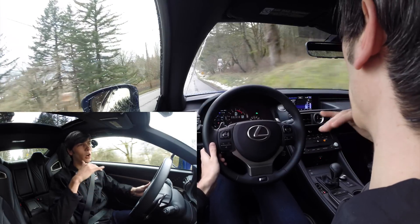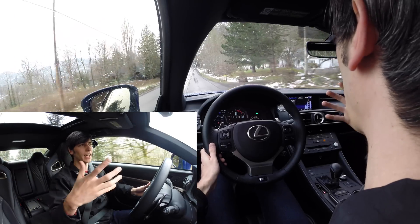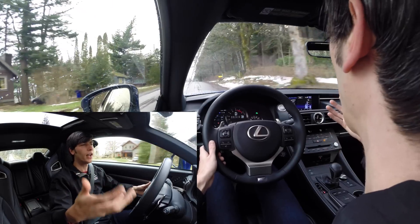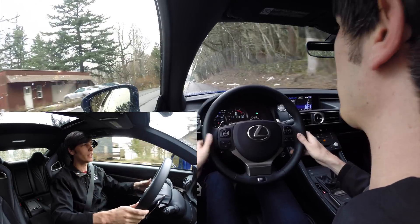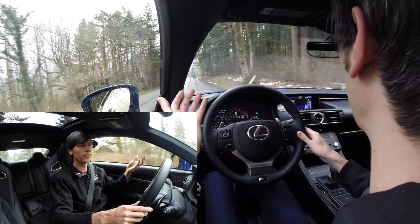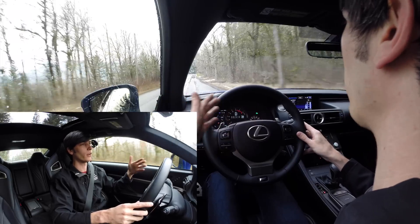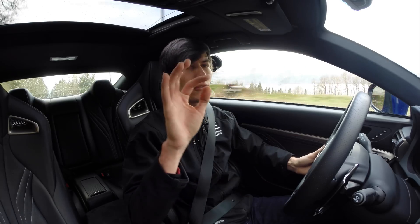Another thing they've done is that all of the glass in this vehicle is infrared ray reducing, so if this vehicle is sitting out in a hot summer parking lot, not as much heat is going to be passing through the windshield. That's pretty cool because you can get in your car and it won't be as hot, or it's a bit more efficient if you're driving around in a hot city. I was at SEMA this year and they had similar technology from 3M that would block UV and infrared rays to help keep out heat, and I thought it was cool that Lexus incorporated something similar within this vehicle.